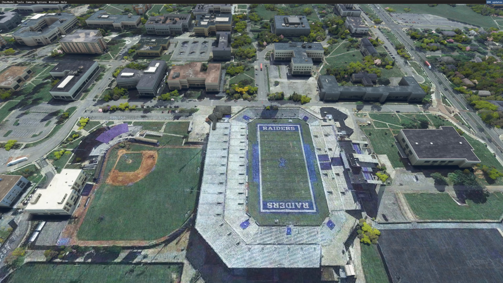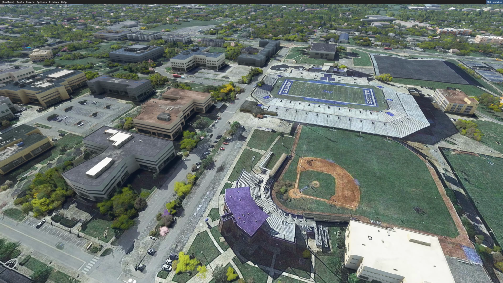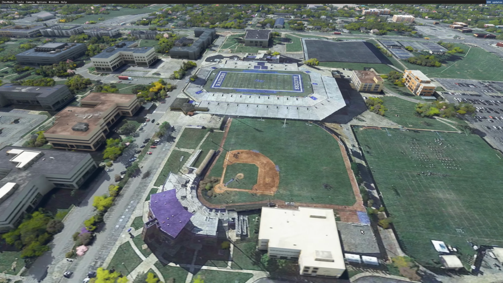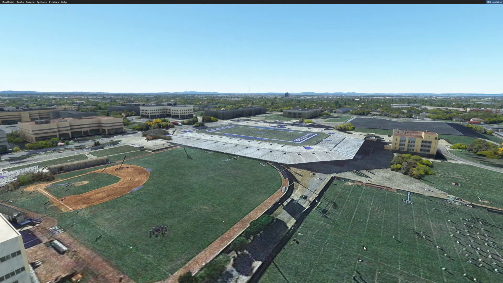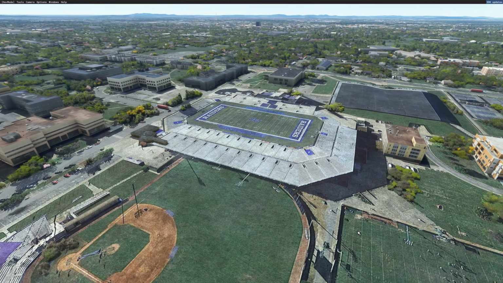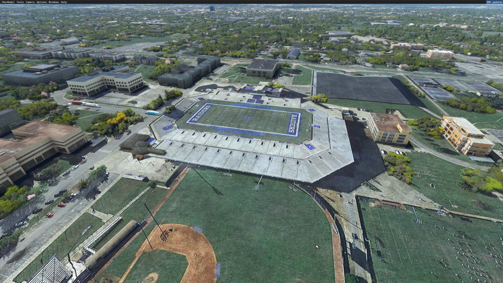No matter how I move, this is just a flat object. As you can see, this is a standard scenery mesh. Basically, this is just a photo on the ground.